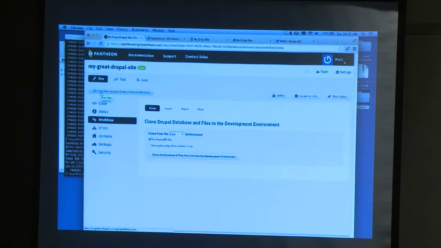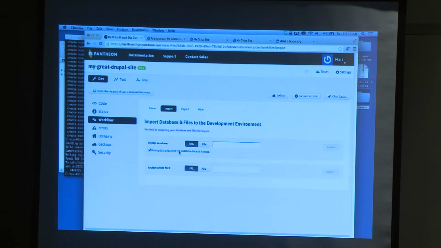This is really helpful if you're doing development and things have changed on live. Say someone posted a blog post that needs some extra CSS, and I want to do dev on that to make it look right. I can clone the database back from live to dev, running the latest stuff, so I can make changes with a lot of confidence. That's a good best practice: when you're developing, staying as close to the live environment as possible with code is really important. Pantheon makes it easy to do the refresh. That's using the clone operation.